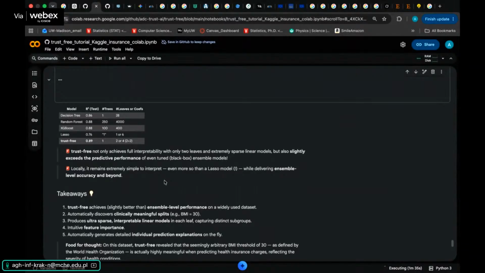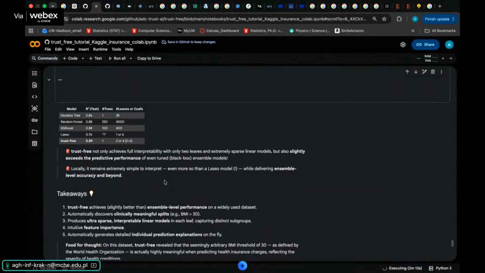And compared to the lasso, which is just a linear model, it's very simple. But technically, it uses more parameters than the tree because it uses the full 6 features. It was unable to kill any of the features, even if you would imagine that it should be able to do so. Whereas the tree kills 4 out of 6 features in each of the 2 leaves. So in the end, you could argue that this very simple tree is in fact simpler than a linear model, which is quite crazy. And in this case, the performance is very good.